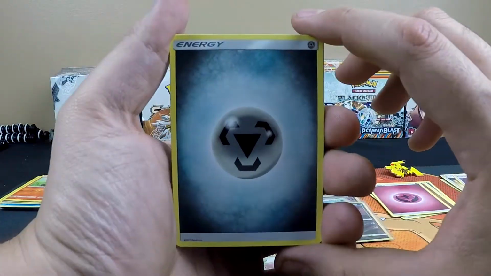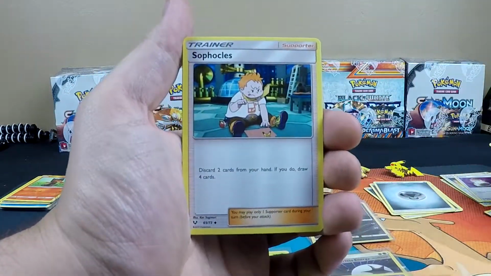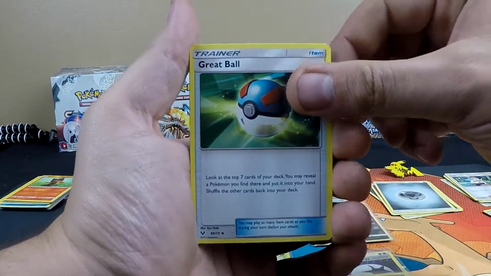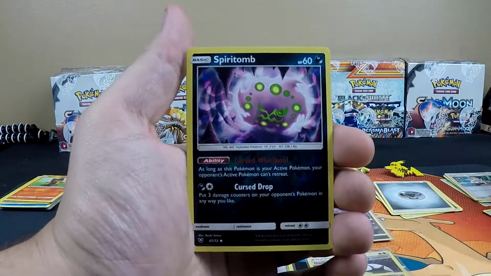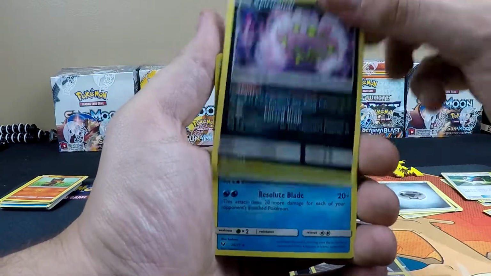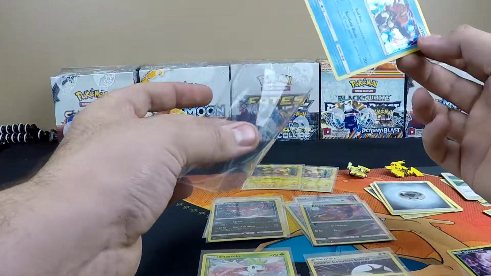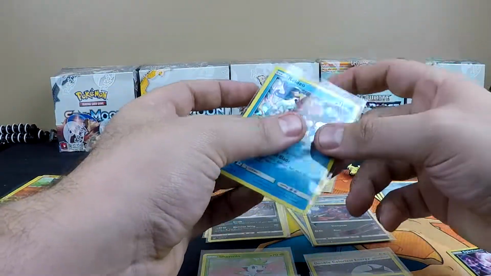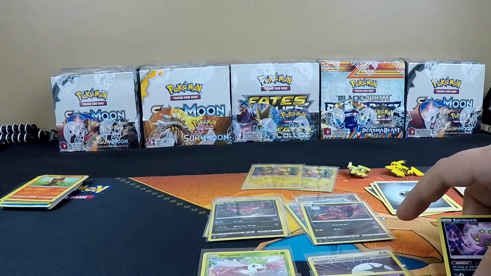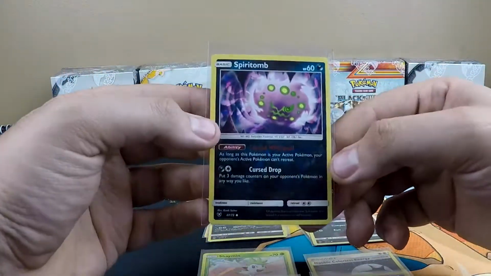Last pack magic. Steel Energy. Incineroar. Didn't even know that was in the set. Sophocles. Great Ball, reverse holo is a Spiritomb, and our final rare card is a Keldeo holo rare. Wow, so pulling anything from these is going to be really, really hard. Well, we're going to be opening up 2 more Mewtwo boxes in the next video, so hopefully we can get something better from that one.